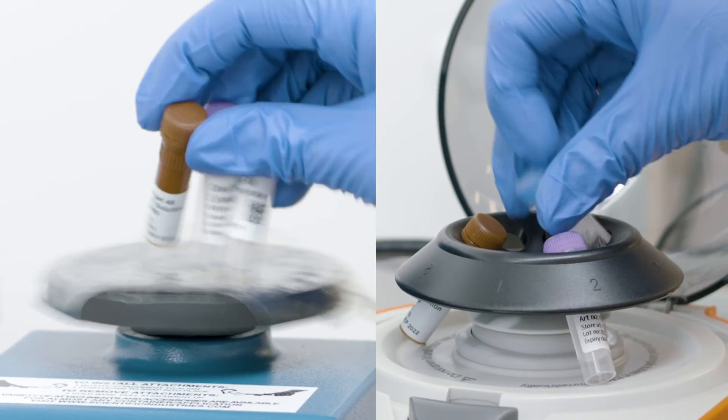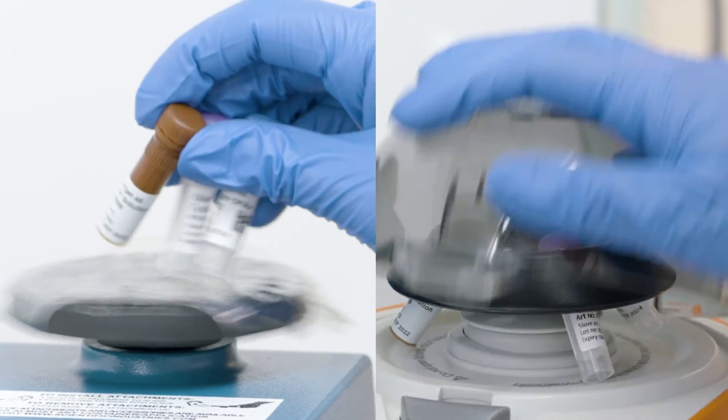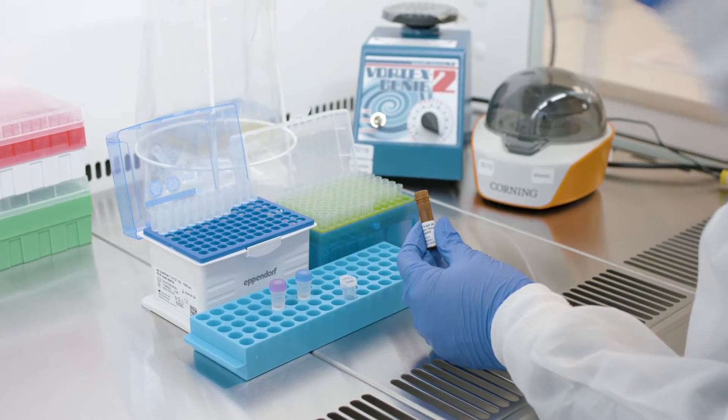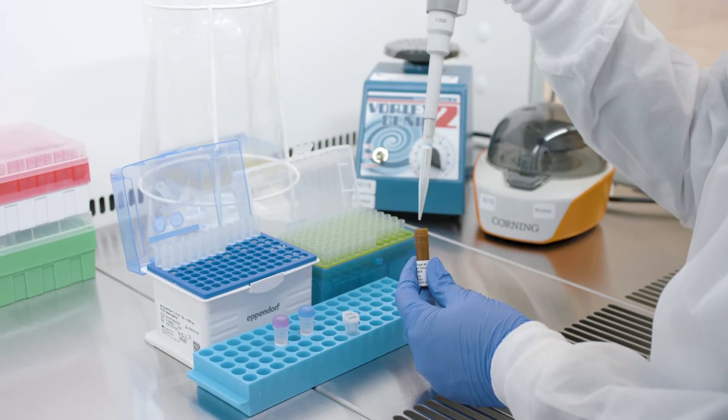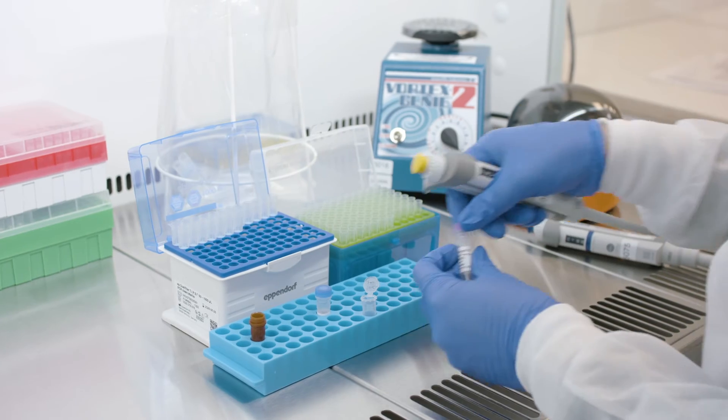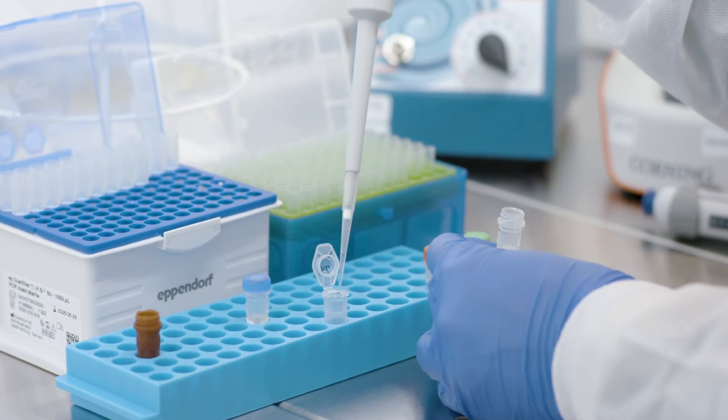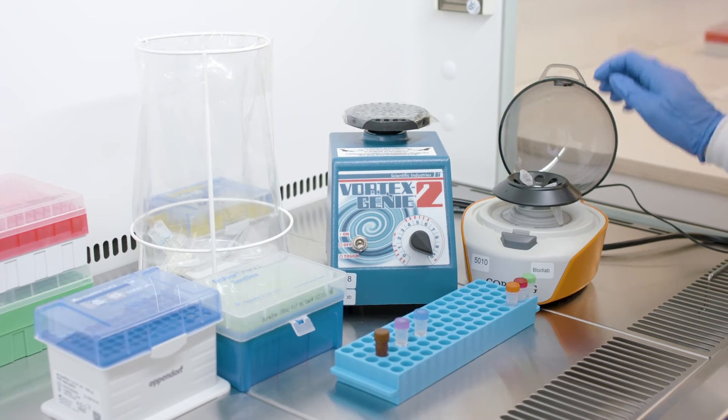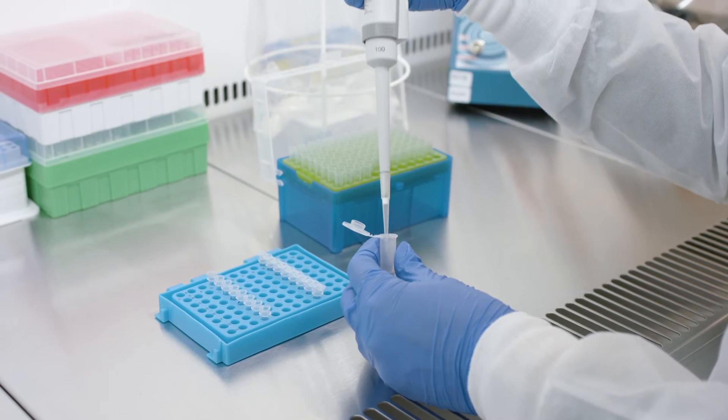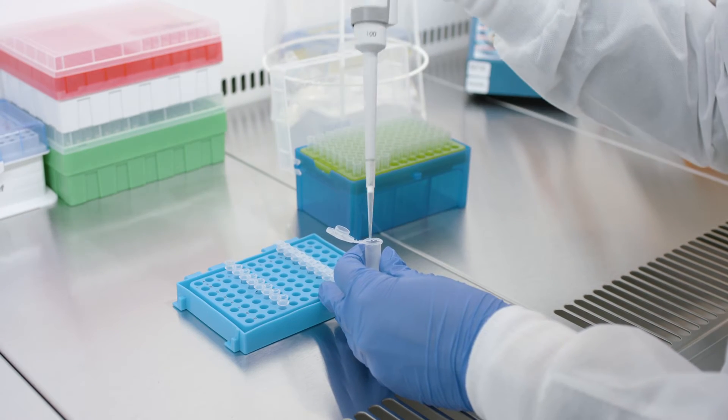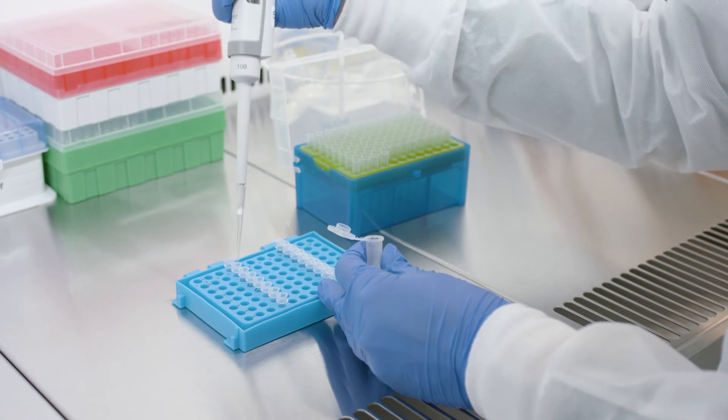Vortex and spin down all reagents before making the incubation mix. Prepare the incubation mix by combining the incubation solution and the forward and reverse probes in a microcentrifuge tube, according to the volumes mentioned in the Olink user manual. Vortex and spin down the incubation mix and transfer 23 microliters into each well of a new eight-well PCR strip, labeled as incubation mix.